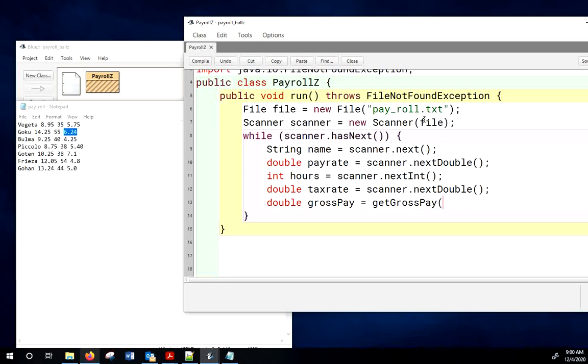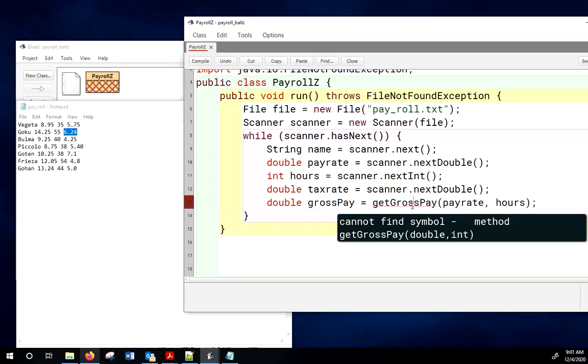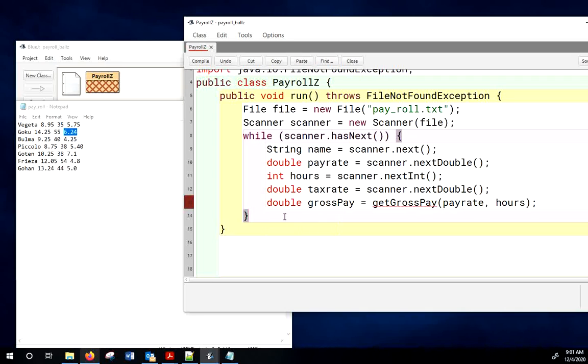Let's use a method. That's good coding, right? So to calculate the gross pay, what do we need? Well, we need to tell it the pay rate, and we need to tell it the hours. Now we're going to get an error because we haven't written this, right? Well, let's go write it.